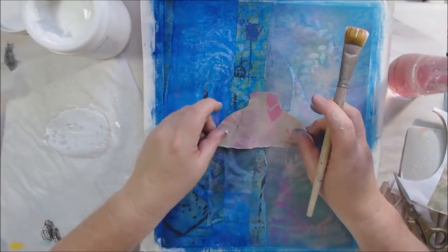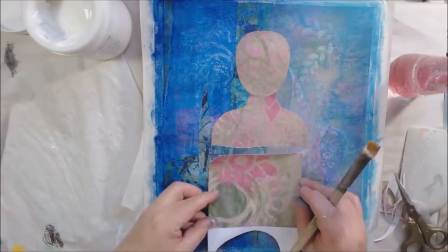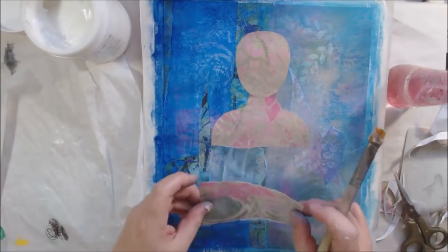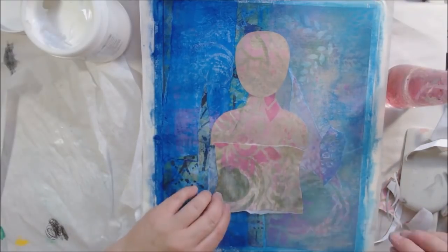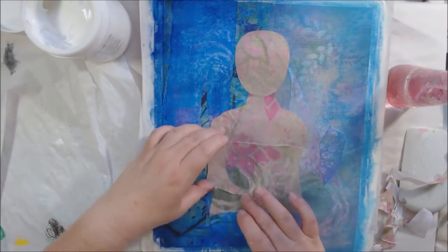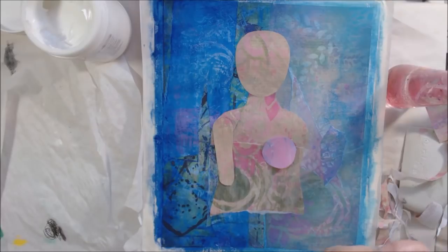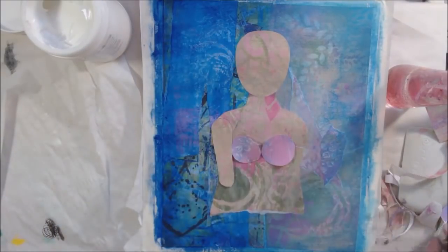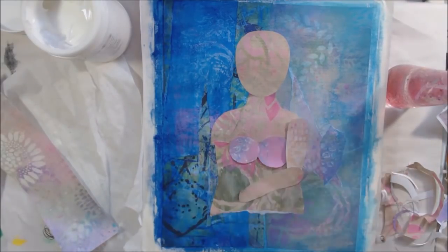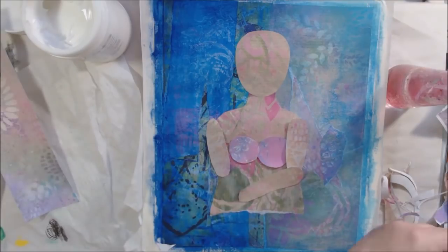Then I decided to make a maiden goddess and throw in some of the symbolism for spring. So I started with this piece of paper that is one of Peg's. She had two, actually. And one of them, I thought, had a lot of Caucasian skin tone on it, which is a kind of a pinky tan color. And I think it's probably a combination of a light pink and unbleached titanium or Titan buff. But I really thought it was skin tone. And that's kind of what gave me the idea of doing this maiden image with symbolism of spring.